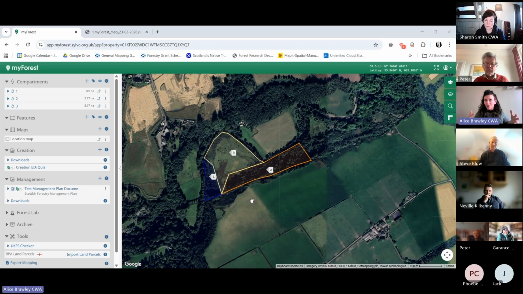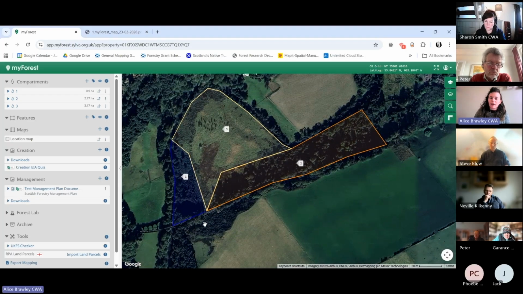If you have a really complicated big forest, you might have, say, 6 compartments, and within every compartment there might be 4, 5 or 6 subcompartments, or your entire forest might be made up of 1 or 2 compartments and that's it. There's lots of material online to give you advice on how to do that, but from a mapping perspective, starting to visualize your forest in terms of compartments and subcompartments is very useful, and it's the main starting point.